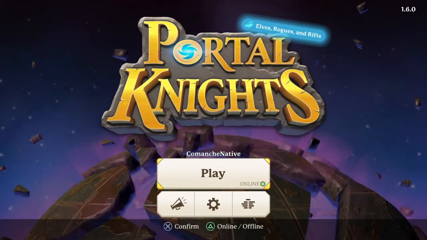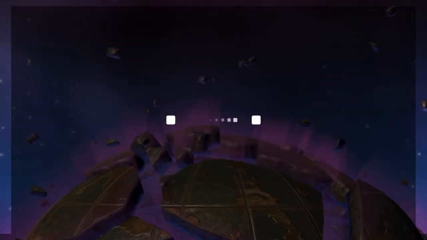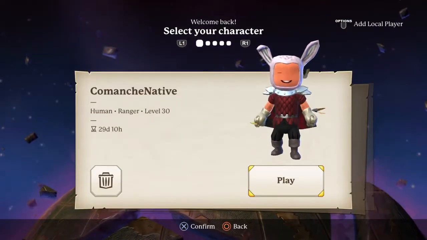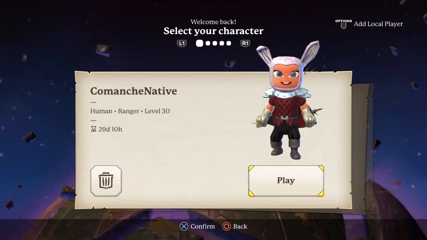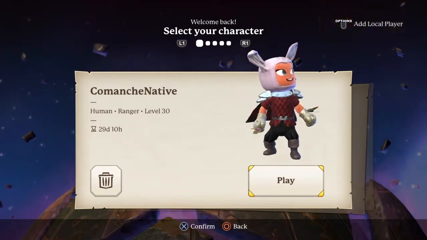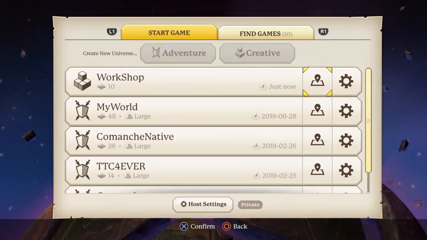Now, before we check out all of that, I want to go in creative mode. Now, me and Native Janet, we were playing in creative mode. We're building a town, and we're going to showcase that later on. I'm going to go ahead and go into my workshop.